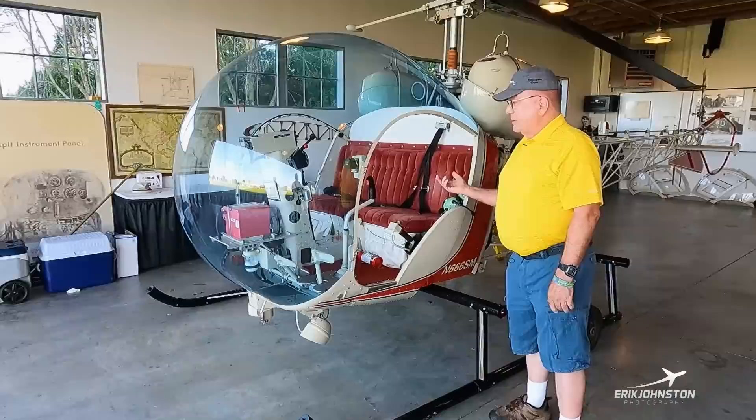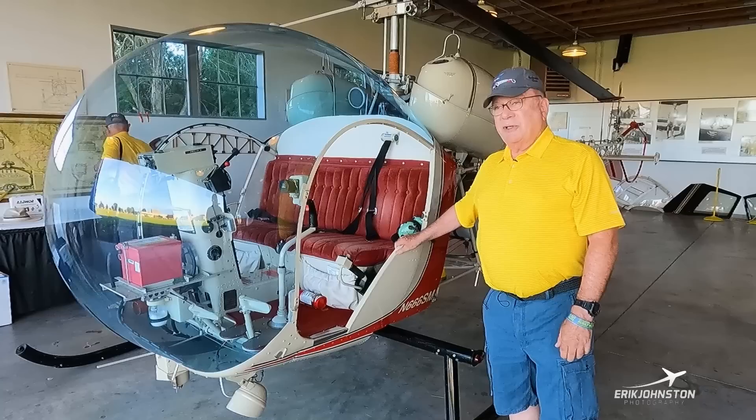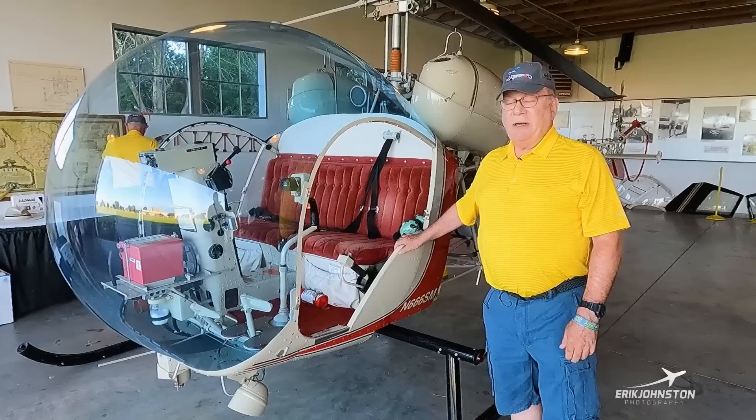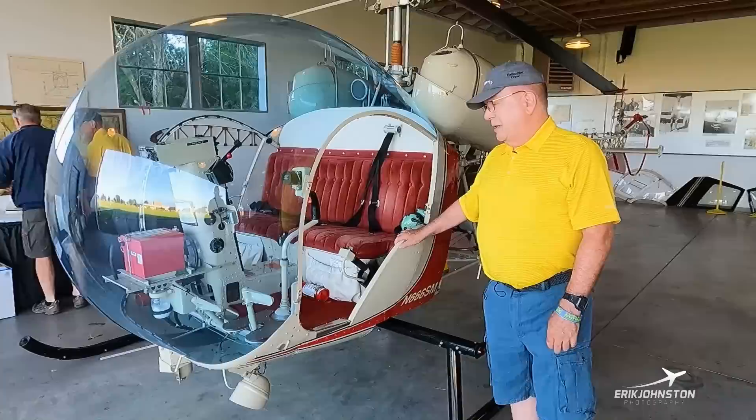Hi, I'm Mike Brown talking about the Bell 47 here at Oshkosh this morning. These were developed back in the 1940s. Actually, this model right here is a 1966. We have three here at Oshkosh giving rides. In the six or seven days that we give rides, we'll probably give around 3,000 people a ride, so they are a workhorse and they're still being used commercially.